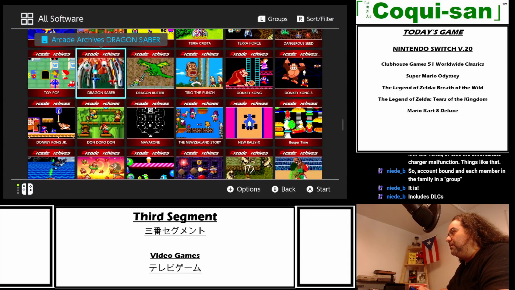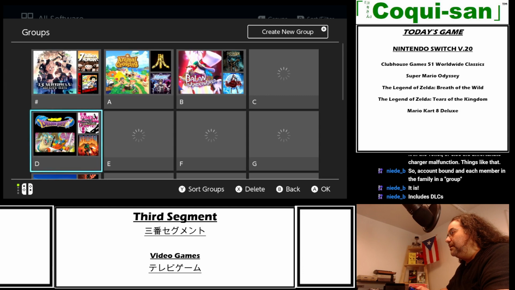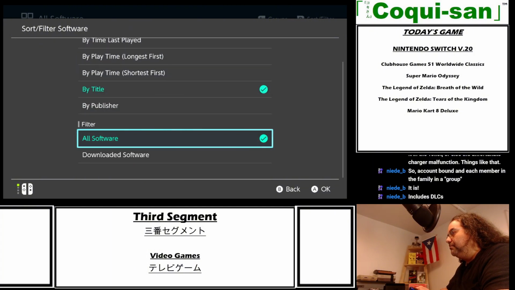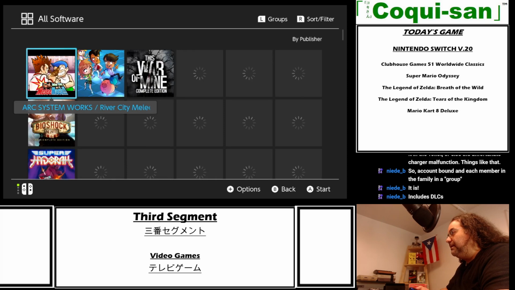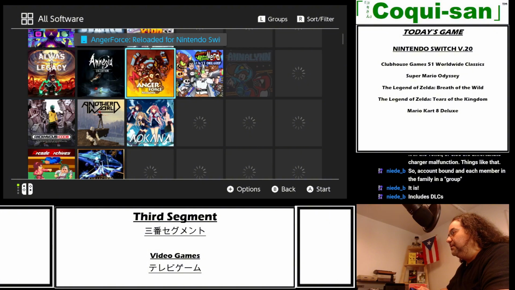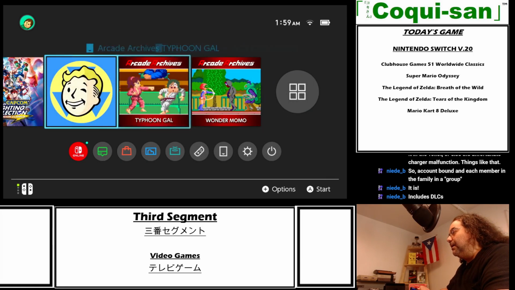Interesting. Okay, so it's not focused on, and my stuff is still grouped out, huh? Yeah, I didn't change that much. Sort and filter. Oh. Let me see if I can. Let me see if maybe I can reset this, because it's freaking me out that the arcade archives is not here. I don't know why ACA is doing that. My Mutation Nation. I gotta play all the games? That's crazy.